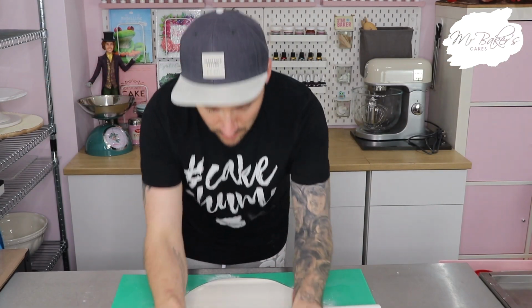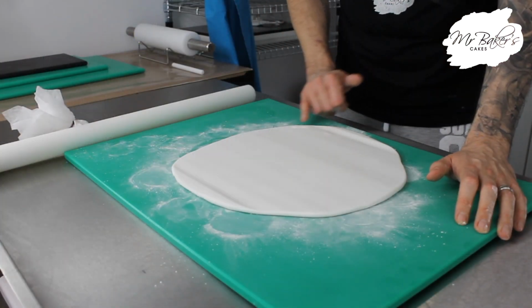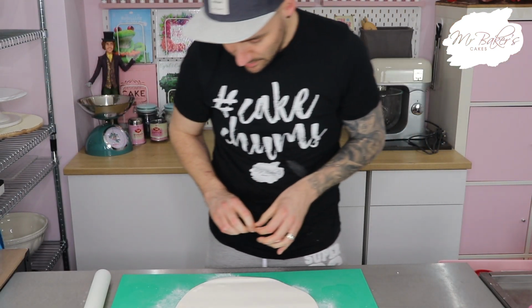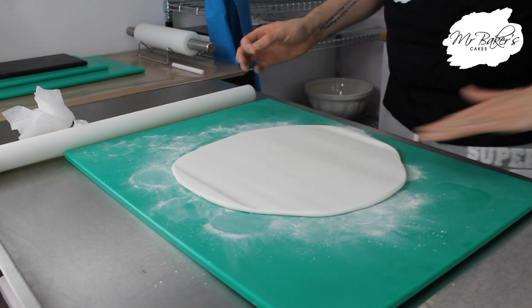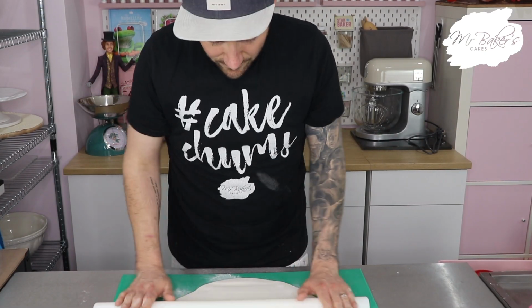See that I'm using my whole arms to give me nice big rolls. I'm not just using my hands. And if you do find yourself getting some air bubbles like I've got over here towards the edge, you can use a brand new clean pin, or acupuncture needles are even better. Put a little hole to the side, slide your finger over it, push the air out, and job done.